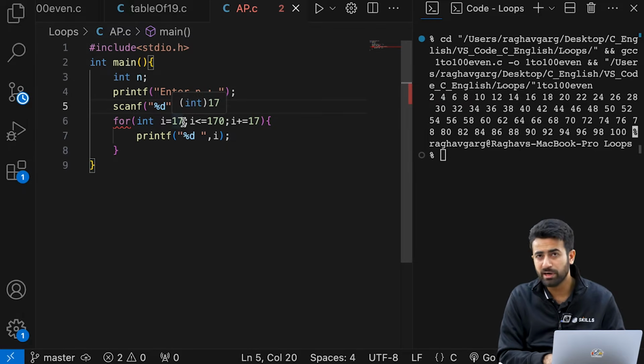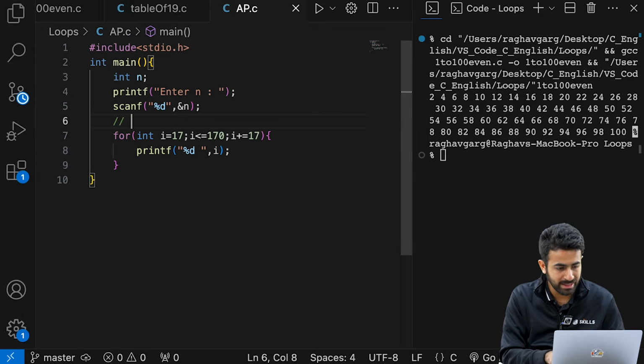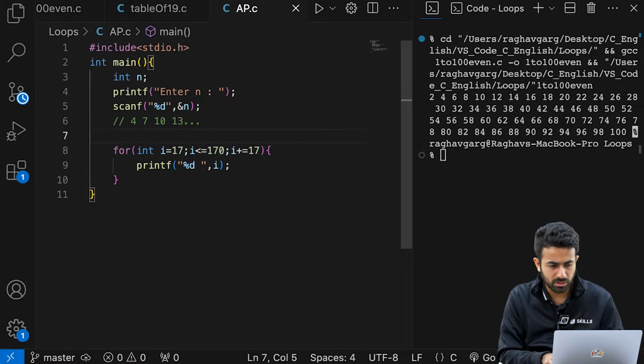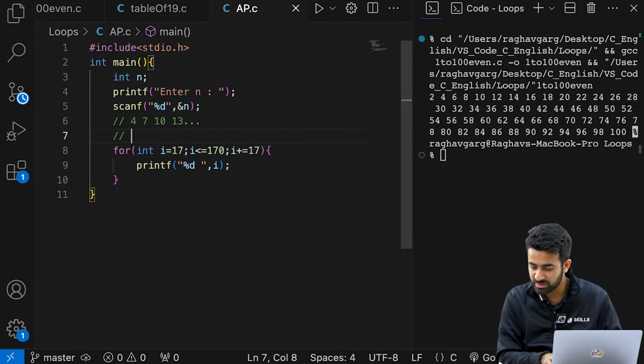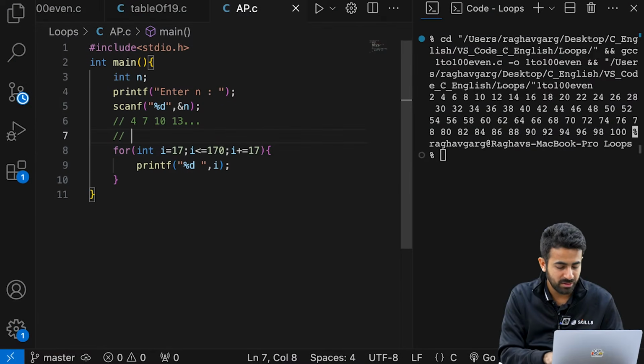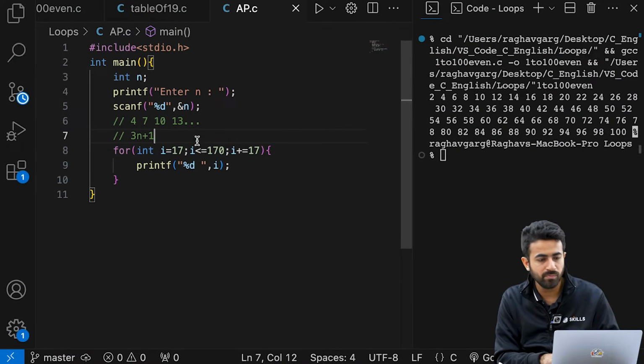Perfect. What I'm trying to say is, currently my series is 4, 7, 10, 13, and so on up to n number of terms. So I just calculated my nth term, which is 3n plus 1.